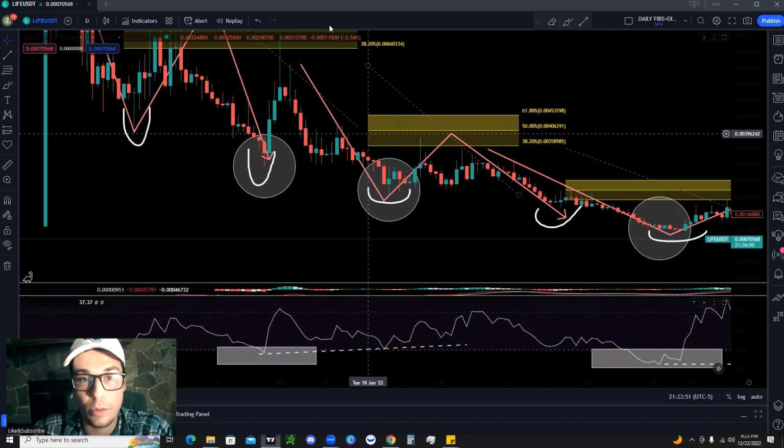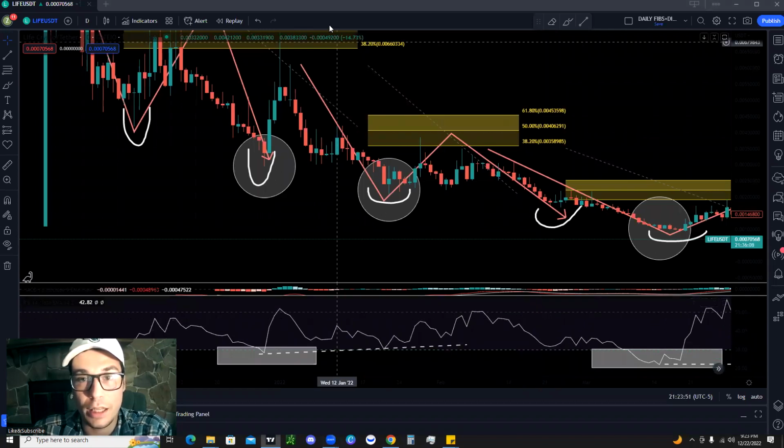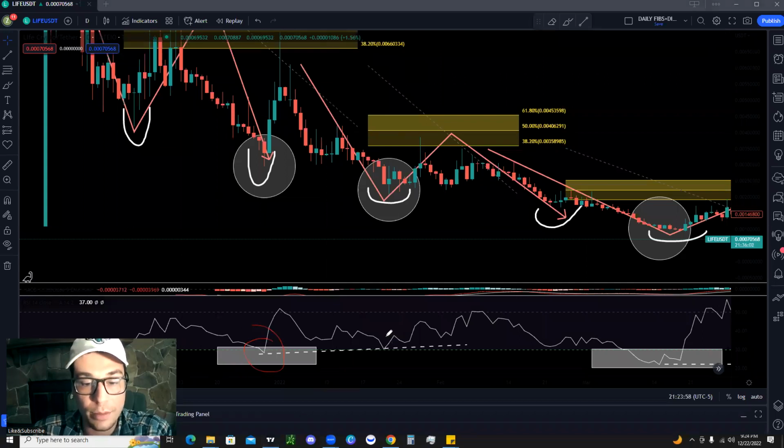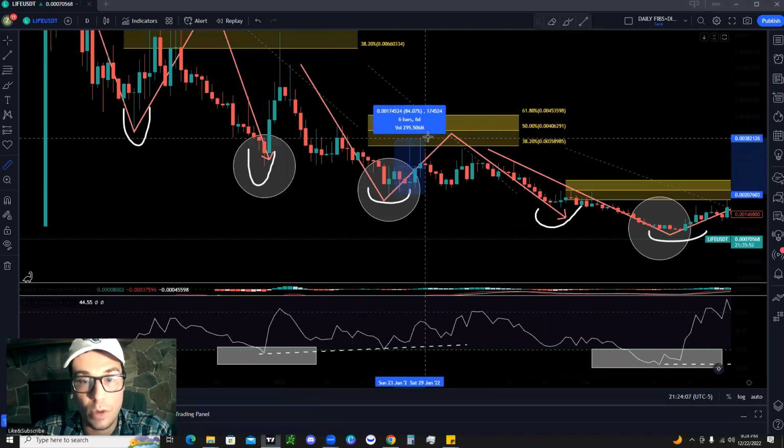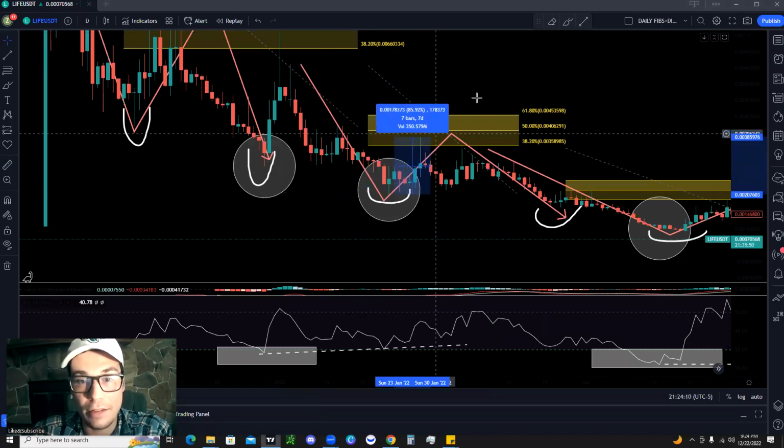If we zoom in a little bit, we can see that at this point when the token made a low, right? When the token made a low right here, we actually made a higher low on the relative strength index instead of going lower and heading down. Now, that's an indicator that you may see some bullish activity. And sure enough, we do get a nice little bounce here as well. And we bounce up about 85%.